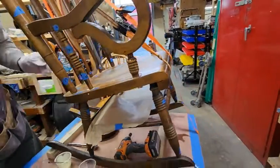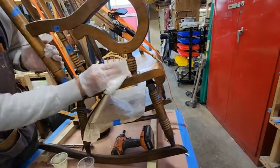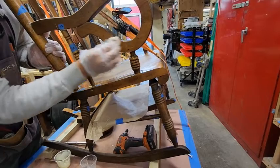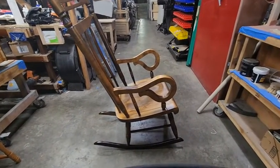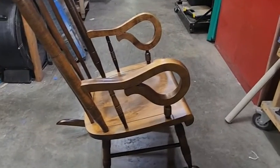A little bit of cleanup with some denatured alcohol and get the glues cleaned up, and this is what we end up with. Bing, bang, boom, look at that. Nice and strong and beautiful, ready for the next 30, 40, 50, 100 years.